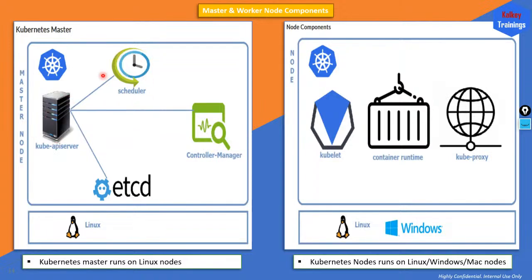These are also pods, also containers running inside the cluster of the master node. So there has to be Docker, a container runtime, CRI, container runtime interface. Here there will also be the same container runtime engine or interface. And of course, you have to have kubelet and kube proxy. Kube proxy, can you see that this is connecting to your pod network? A pod network is running throughout the cluster.